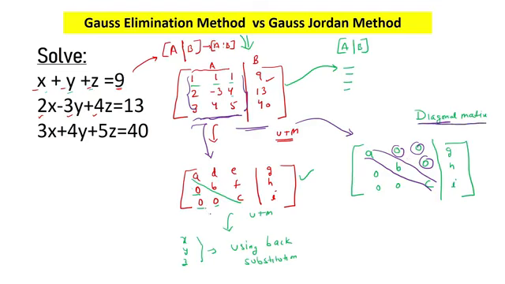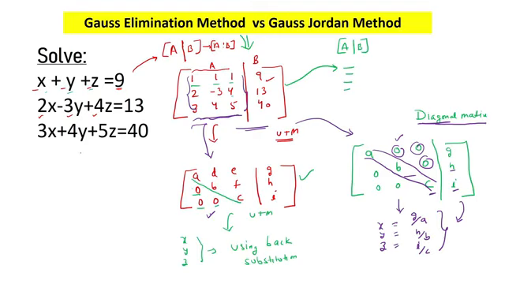So in the Gauss elimination method, we just converted the elements below the diagonal element to 0. But in Gauss-Jordan, we also converted the elements above the diagonal element to 0. Now after that, we can find the value of x, y, z very easily. In case of the Gauss-Jordan method, x will be g by a, y will be h upon b, and z will be i upon c. We will see how we can deduce this from the diagonal matrix. So I think you have understood the difference between the approaches of both these methods, and how they work.